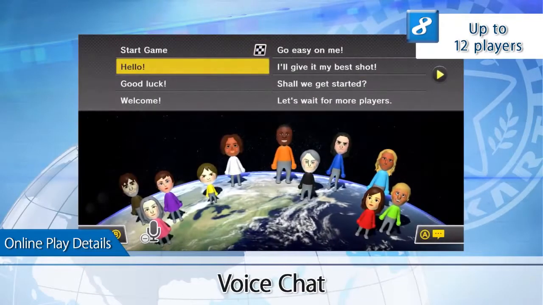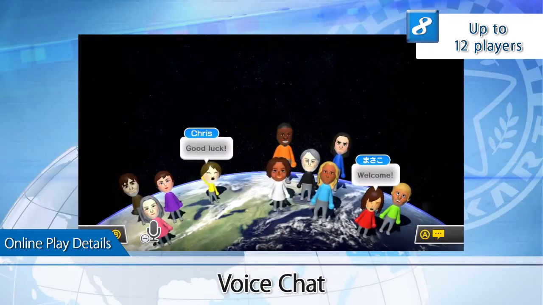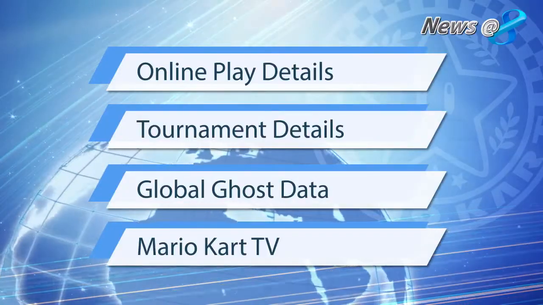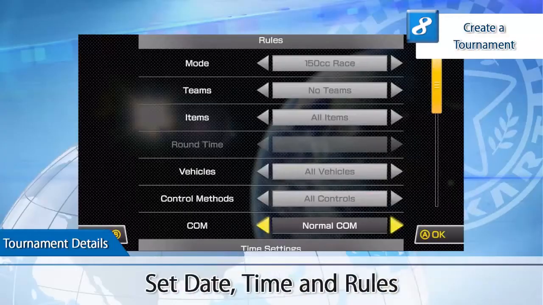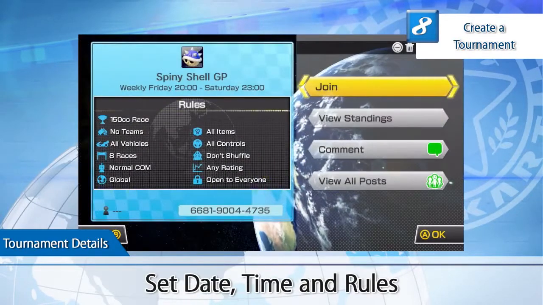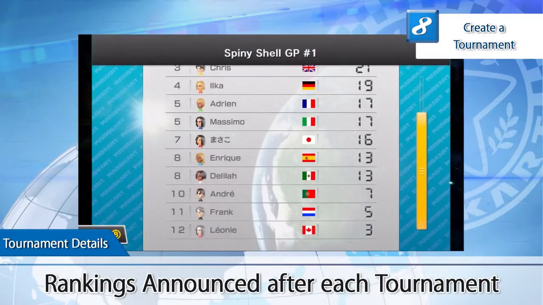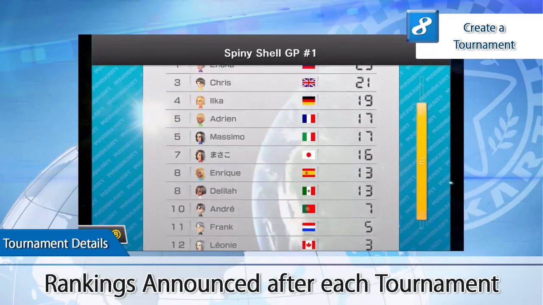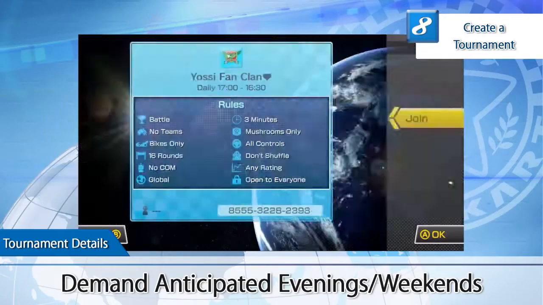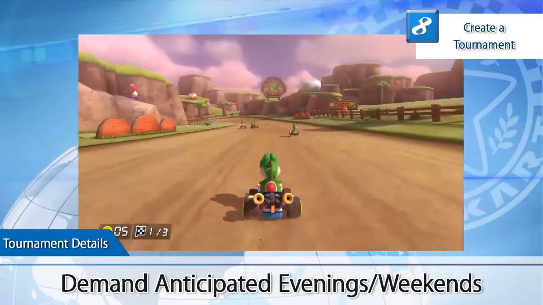In addition, players will be able to use voice chat to talk with their friends before and after races, as well as using preset text messages. Tournaments will also be available when playing online. Users can decide the start date and time for a tournament and set the rules. When a tournament ends, the rankings will be announced. Development staff have said they hope players will be able to find their favourite tournaments quickly and easily. It's expected there'll be many exciting tournaments taking place up and down the country during evenings and weekends.